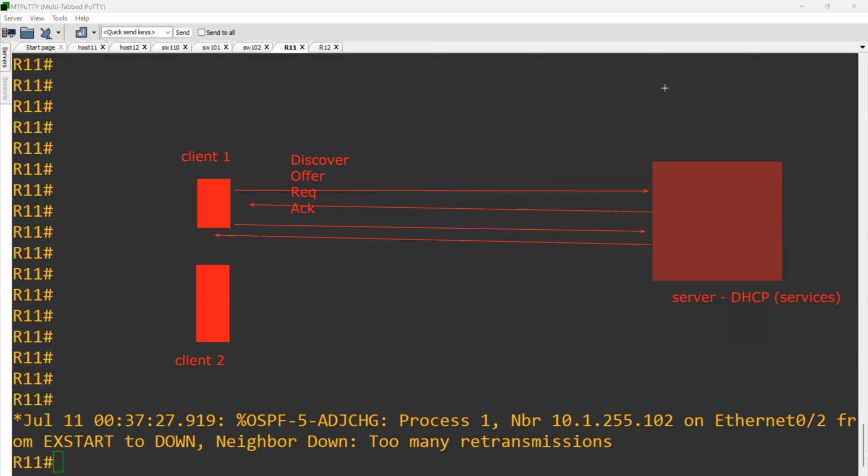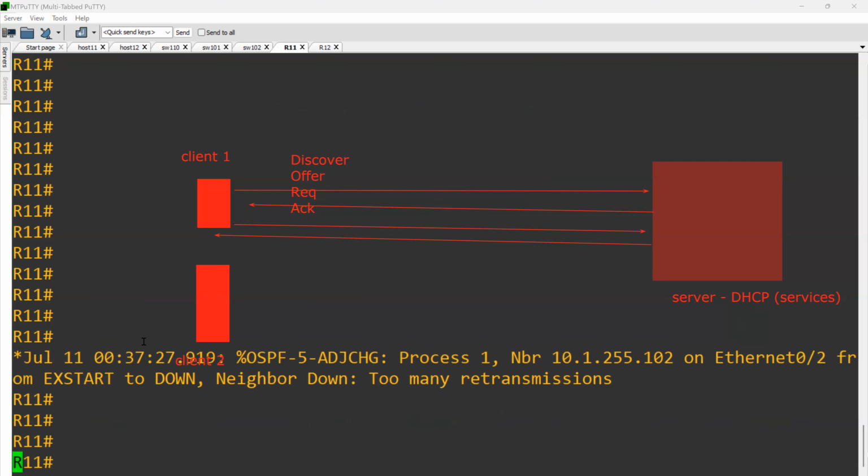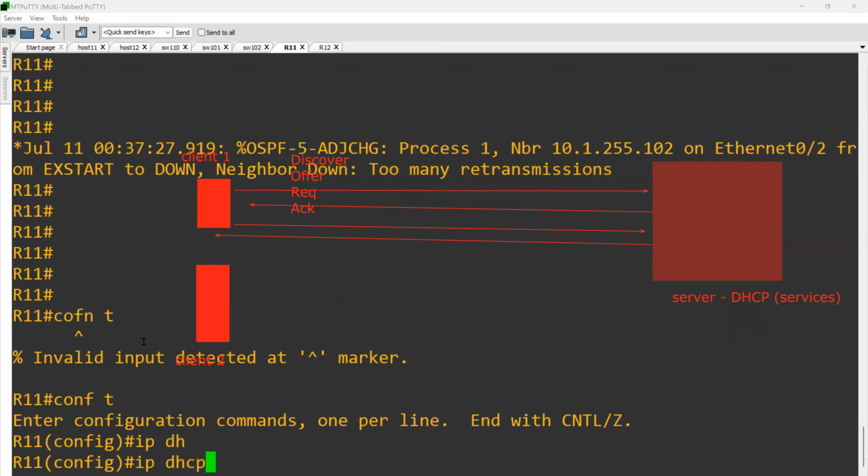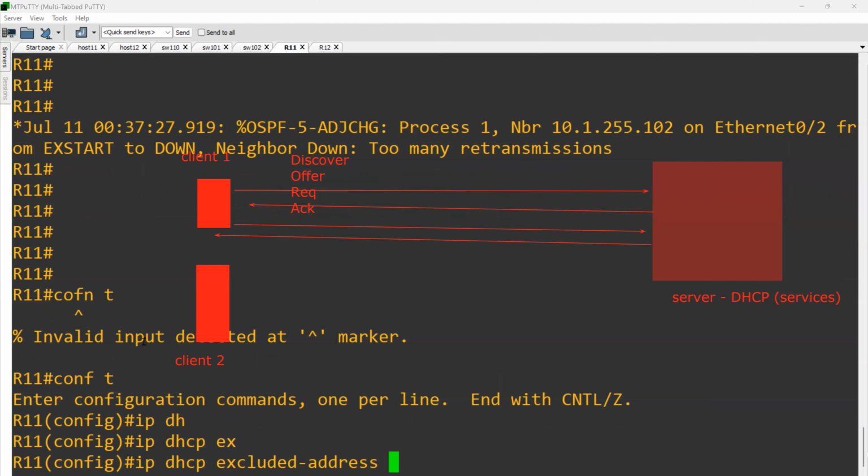Now, while creating the DHCP services over the router or Cisco switch, you can have multiple options. So what options do we have? First of all, you can exclude some addresses, those addresses you don't want to assign, right?